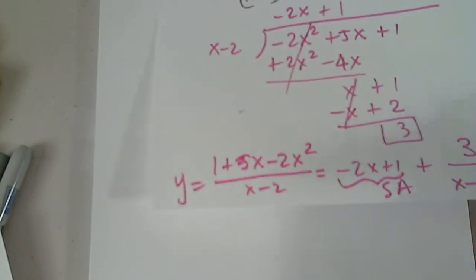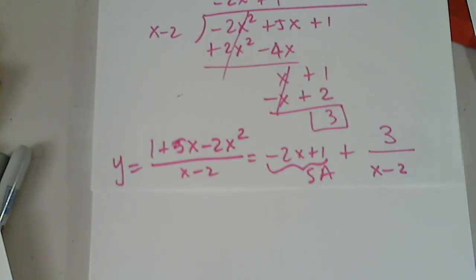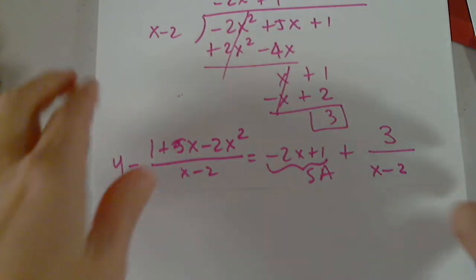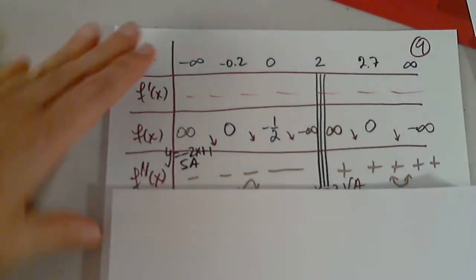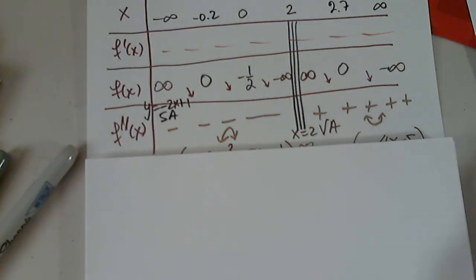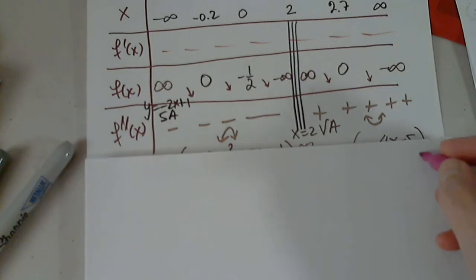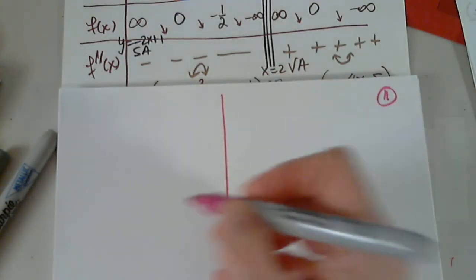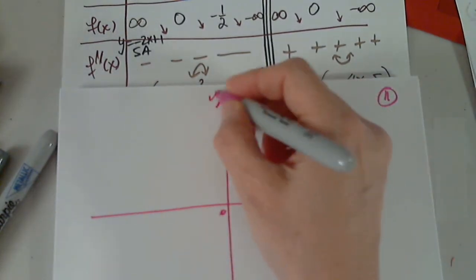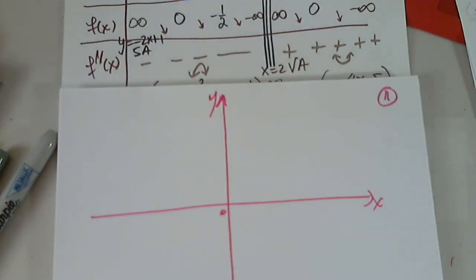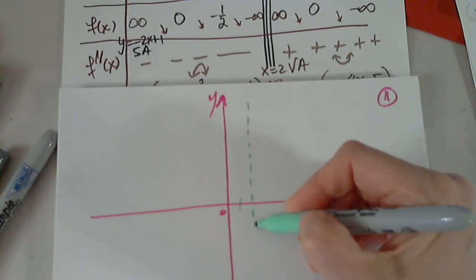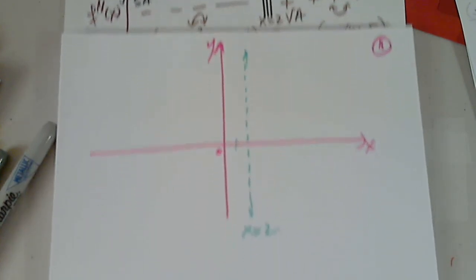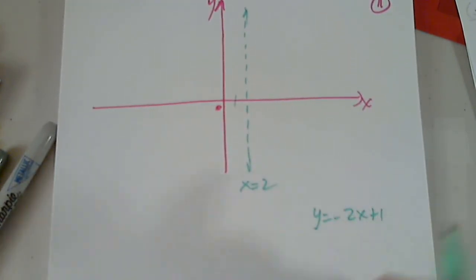We have everything now. Any questions before we graph? Okay. I don't need anything anymore. All calculations are redundant. The table is the only thing I need. And I think I'm on page 11. When we graph functions with asymptotes, we have to graph the asymptotes first. x equals 2 is a vertical.